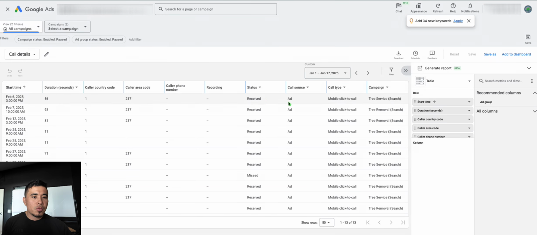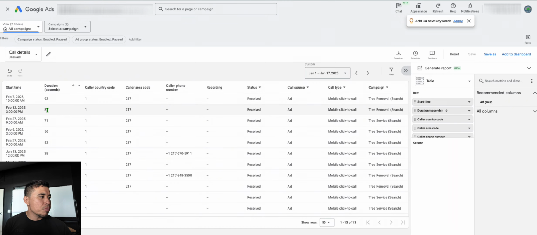So again, we're looking at which keywords led to conversions. This shows all the calls. I want to look for ones that lasted a while, so let's say more than a minute. So these top 3 lasted more than a minute. And the cool thing is you can see which campaign led to those calls.